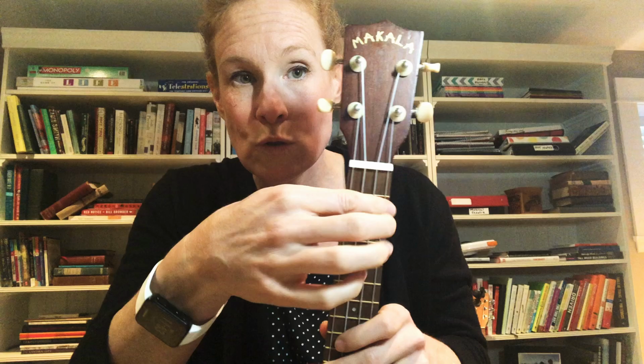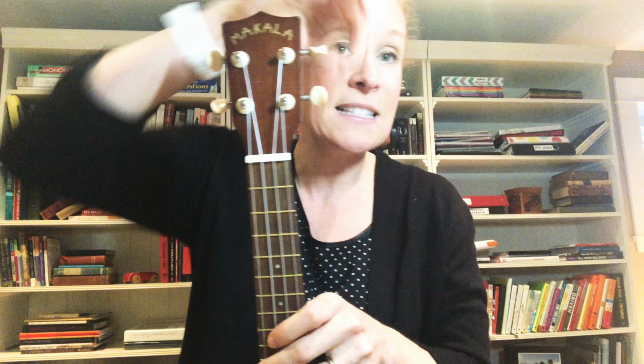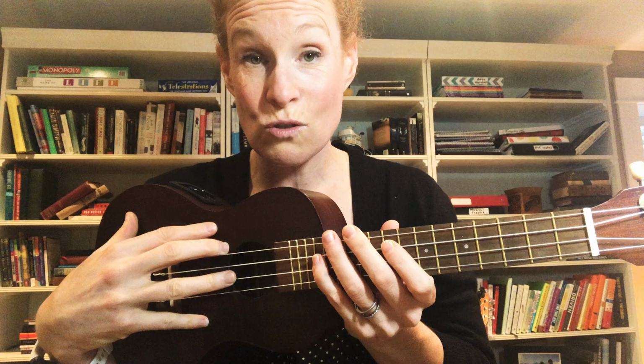Tuning pegs and frets and strings. These are also ukulele things.